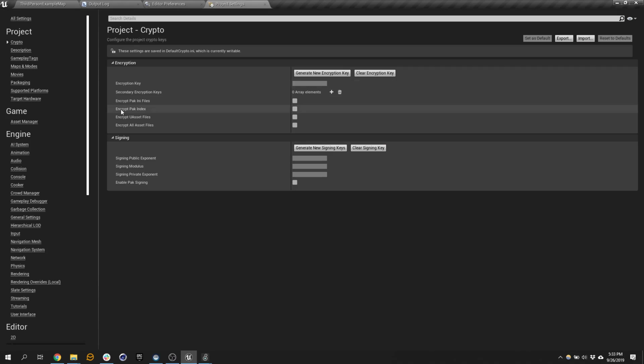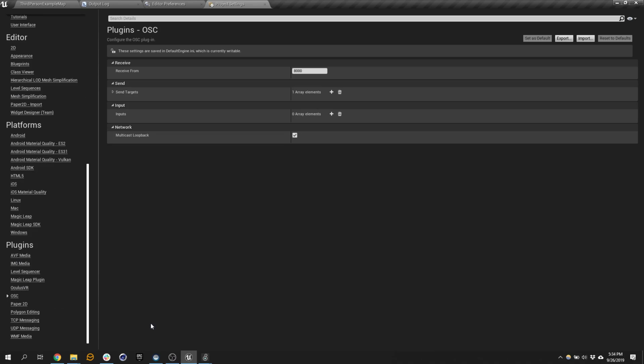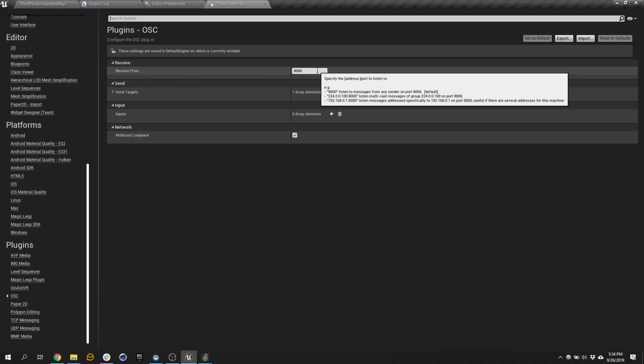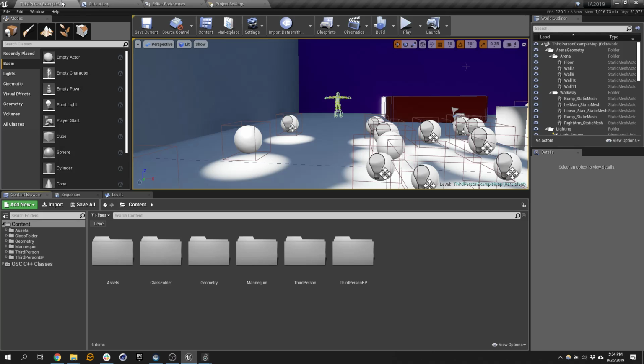I'm going to go to my project settings, and at the very bottom it has information about my plugins, and I just know that I'm looking for data from port 8000. That's the default. I can obviously overwrite that. That's a text box, right? And I can overwrite it. It doesn't matter what, as long as the two match, right? I can make it 7474. I can make it 8888. I'm going to keep it 8000. Unreal's just the default of 8000. So let's get this working and try it out.